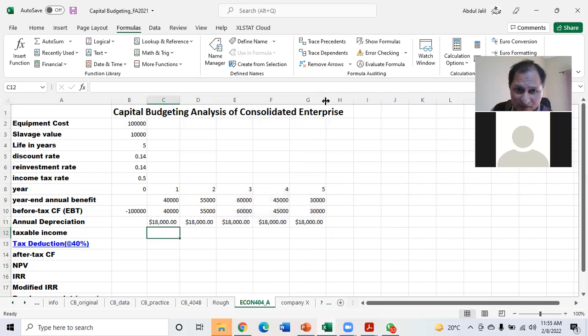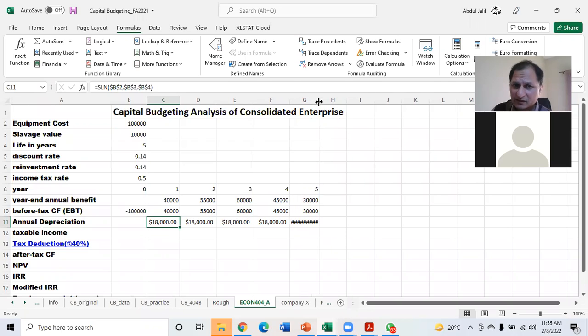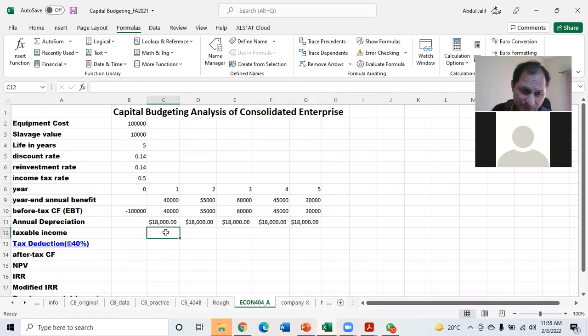If this kind of situation happens, please note down, sometimes when values are larger, this type of sign will appear. Otherwise, if the formula is wrong, just like we have done previously, then a div error or a different type of information will be shown there, right? So you have to make it correct. Otherwise, if it is that sign, you just click and create more space, and then the value will appear.